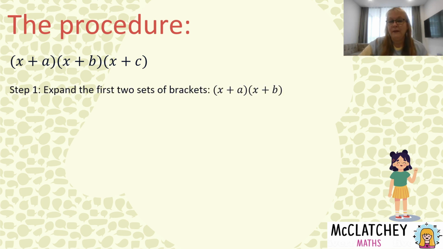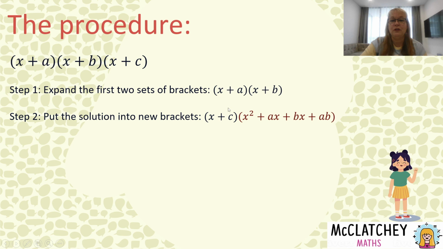Okay, so first step. You'll just take the first two sets of brackets, x plus a, x plus b, and expand those as per our previous video on expanding double brackets. Same rules apply. You're going to get a new solution there. Now, because there are three letters in these particular ones, three variables, we're going to end up with four terms. Typically, these two could be added together if a and b were numbers. Okay, so then you would end up with three terms in your solution. So what you're going to do is the answer for this, you're going to put into a second new set of brackets, bring down our term that we haven't used yet, and we're going to be basically now expanding double brackets from these two here.